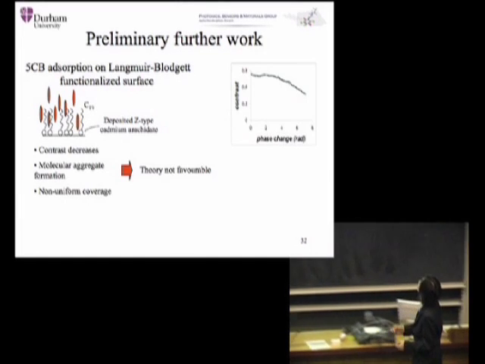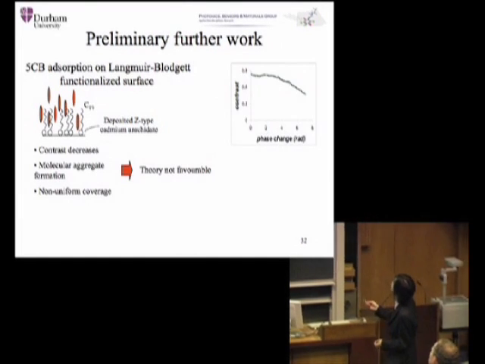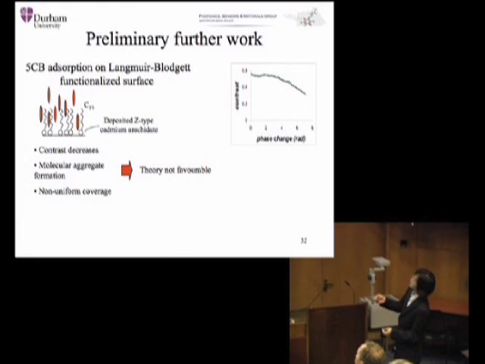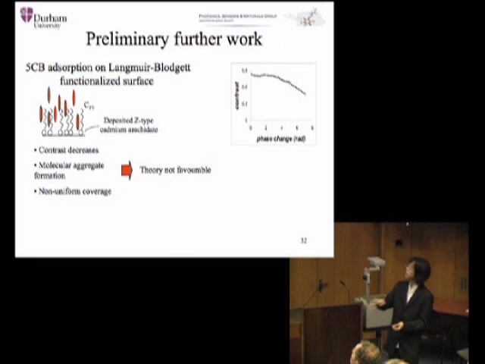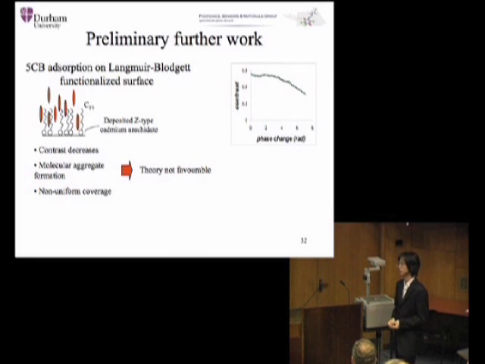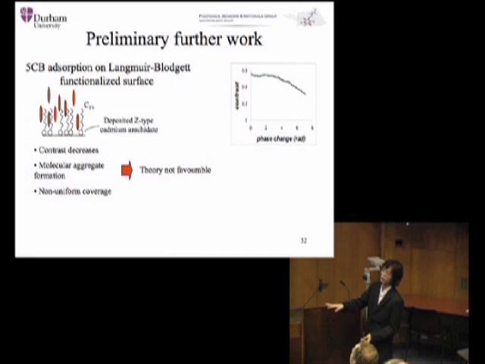What we found from the experimental data is the fringe contrast decreases here. So the only reason that can explain this is we are getting a molecular aggregate formation on the surface, which actually causes a lot of optical scattering. And the optical scattering of the surface will increase the optical loss of energy in the upper waveguide, which will then lead to the fringe contrast decreasing here. So of course we are getting a non-uniform coverage of the layer.